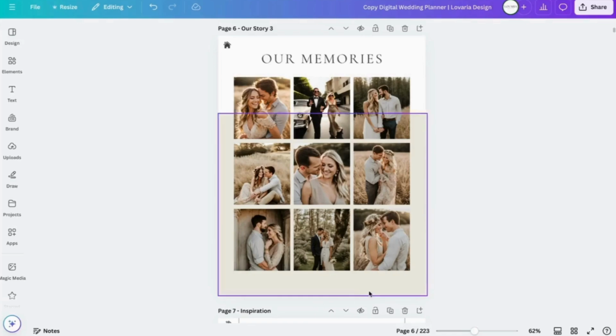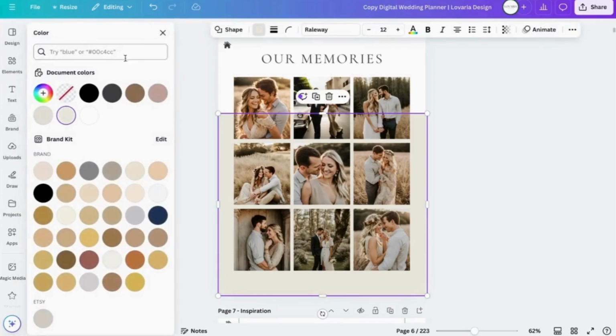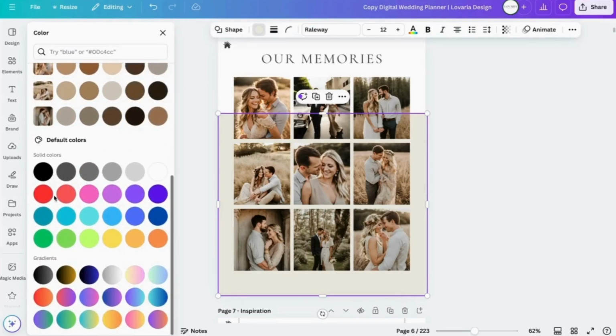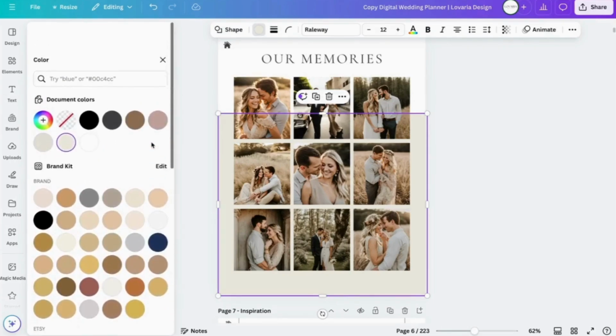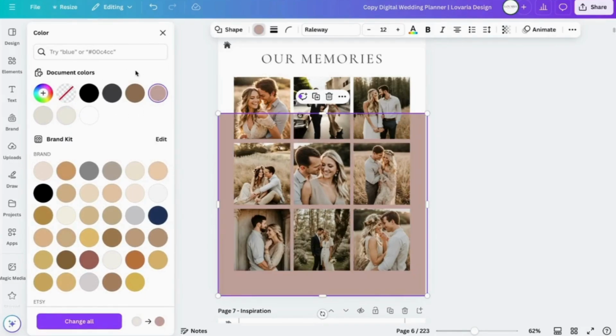And like with anything on this, I just want to show you as well that you can change the colour. So if you don't like this colour, when you click on the box and select it, click up here to colour, and then you can change it to any colour that you like. This will look different on your screen compared to mine. You do have your default colours, but they're probably a little bit loud for this planner. So I'm going to just choose this colour up here that's just on mine.